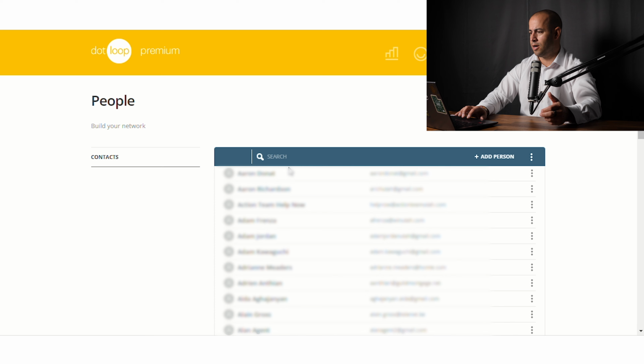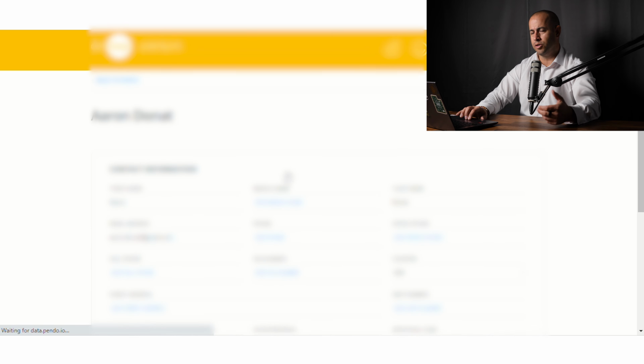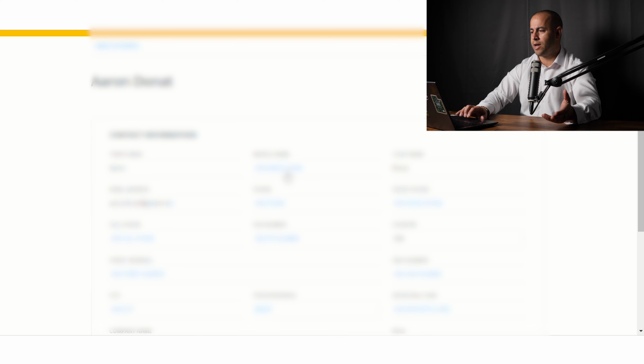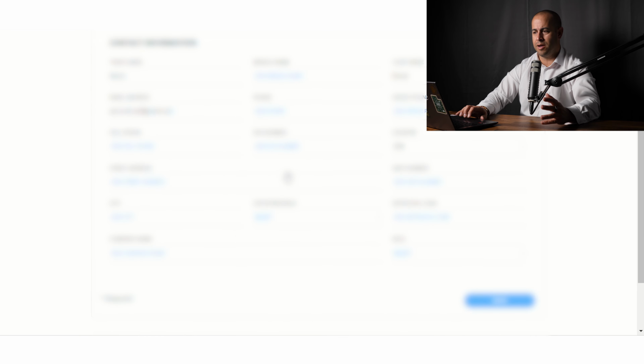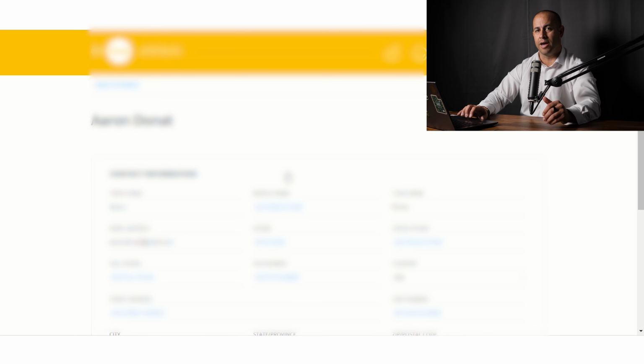But you can see, let's click on one person, for instance. Most of their information is probably blurred out on the screen right now, but you can see you could add their name, of course, their email address, their phone number, their street address. So pretty much just like any other contact database, you could utilize it in that fashion. But like I said, for us and what I teach, I prefer either Apple Contacts or Google Contacts. And mostly that's just because you can put more information in there and it's always in one solidified place. And then also it seems like if you lose your phone or something, you'll have access to Google Contacts or Apple Contacts pretty easy.